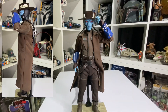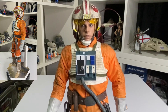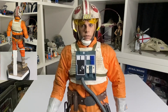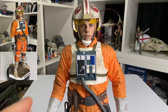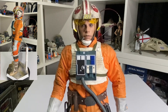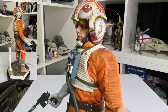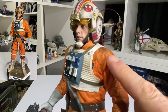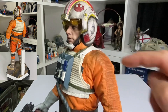My number one is of course Snow Speeder Pilot Luke Skywalker. This is probably my favourite figure in my entire collection. There's a lovely clash of different oranges — you don't notice it until you see it but there's definitely a clash of oranges which is accurate to the film. The weathering and grubbiness here is great — they've gone all out making it look worn, darker up here where the vest or flak jacket would rub.